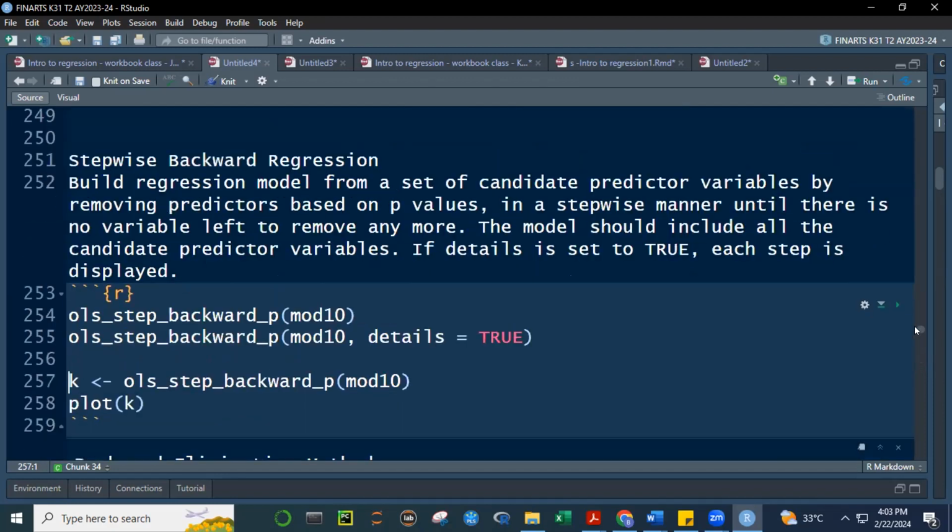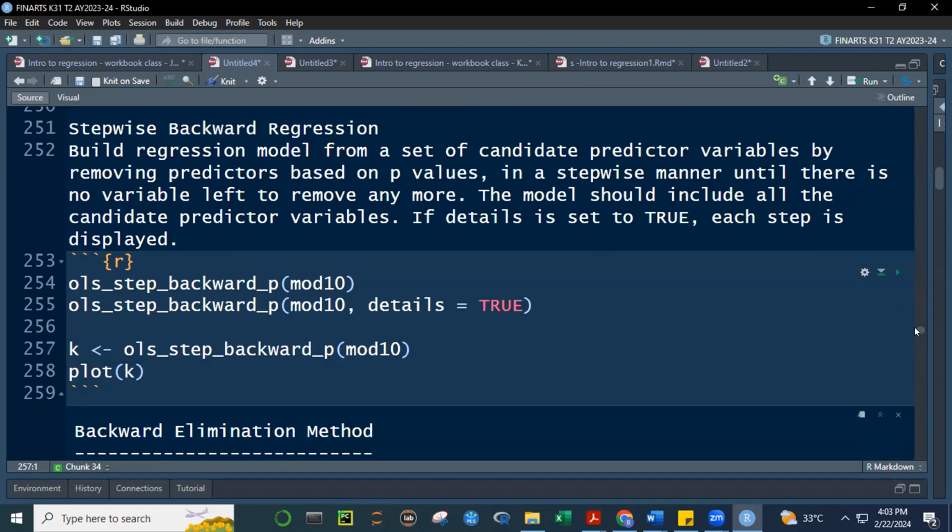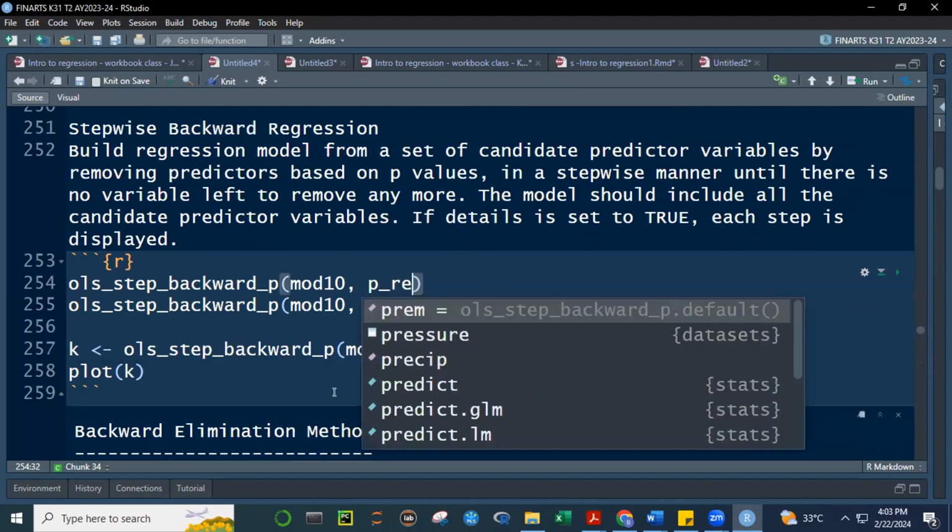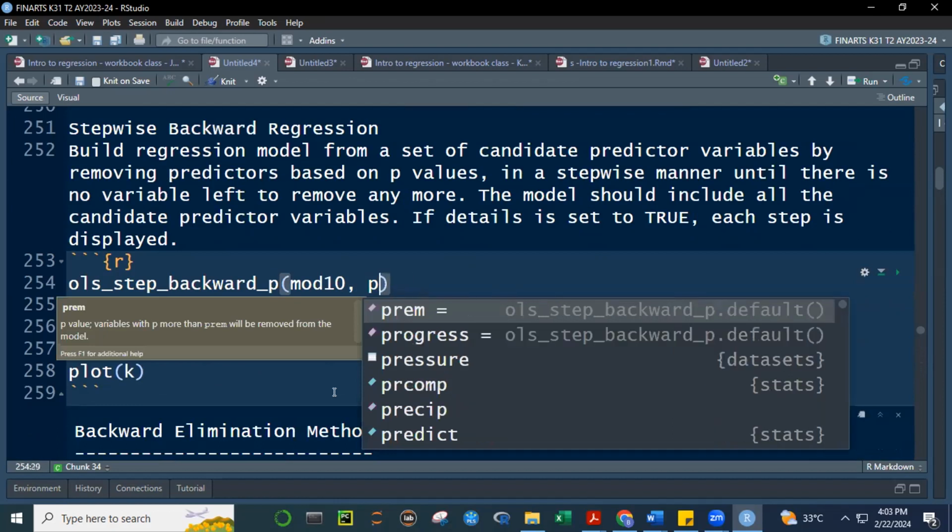So, sorry, class, no? Dapat dito P... kasi PREM, sorry. PREM, no? Okay, P remaining.